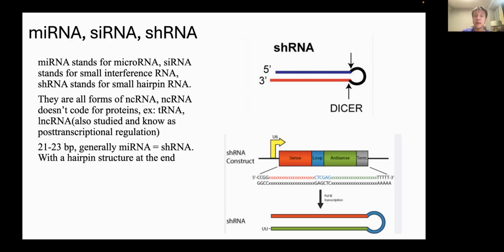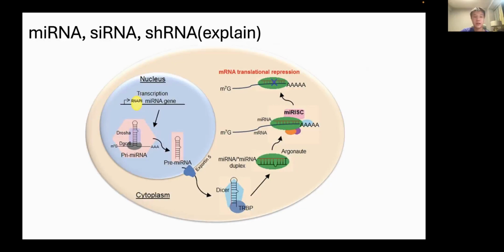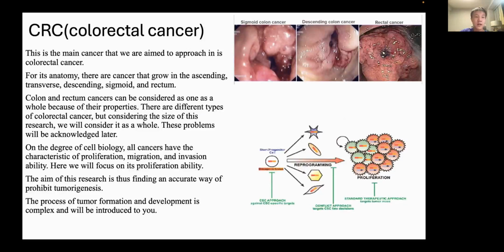We utilize this method to regulate genetic expression as we want, but the cell also does that to regulate it based on the state that it's in. So this is the miRNA diagram. As you can see, a gene has been transcribed and forms a miRNA, and it joins the RNAi degradation system. This is what I described previously of how the cell regulates its genes by itself.